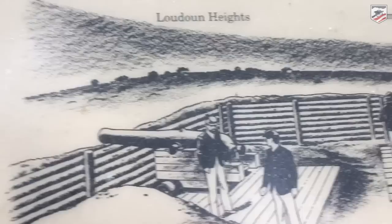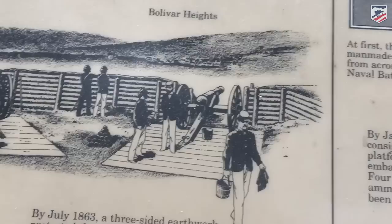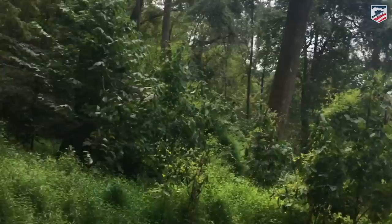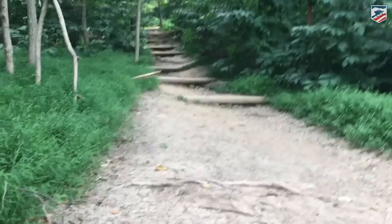You can see on the wayside exhibit — these are not regular guns, these are heavy guns. They're not 800-pound Parrott rifle tubes or 1,200-pound Napoleon tubes — these are three- and four-thousand-pound tubes for these big guns that they were able to get up here. Again, it's hard to get yourself up; imagine trying to get all this stuff up as well. And here we go as we continue — this is not flat, most of the way up, as mountains tend to be.